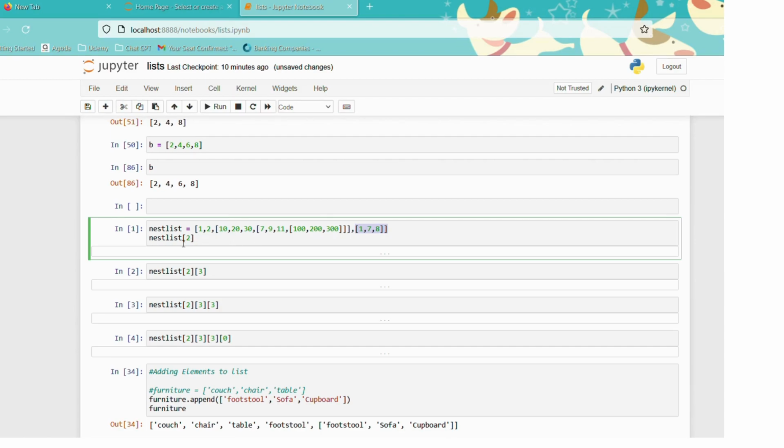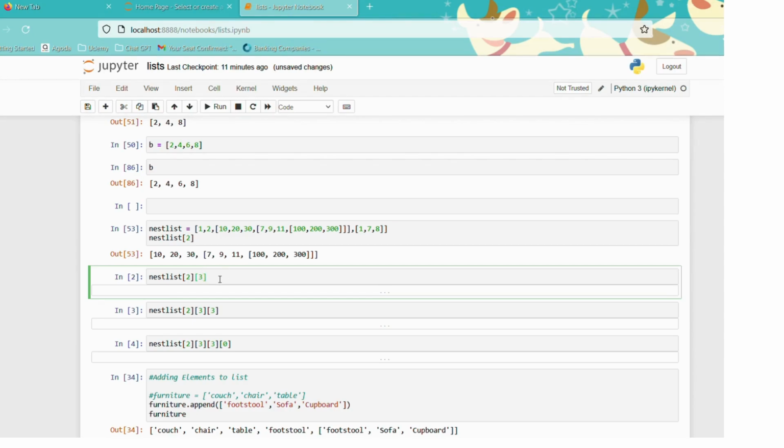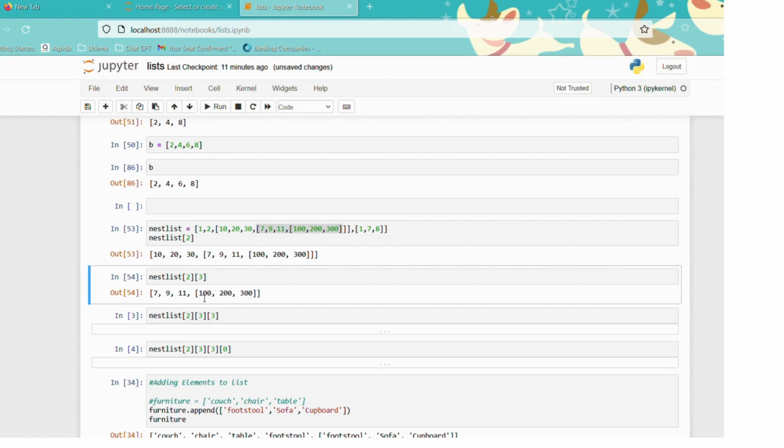Now let's see how to access items from the nested list. So if you try to print this whole list, all the elements of this list, this was the list. But if you want to identify which element is present at index 2, this whole element is present at index 2. Now, if from this list you want to identify at index 2 which element is present at index 3. So if you execute this example, this complete list from 7 to this fourth, you will receive as output. Now, if you have to access elements from this list, use another square brackets, and this command will return second, third, and third.